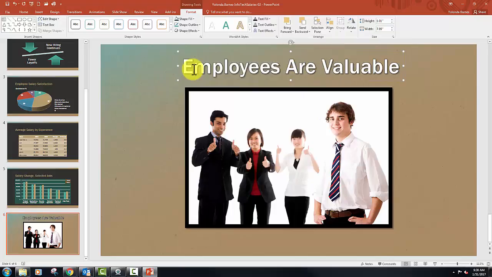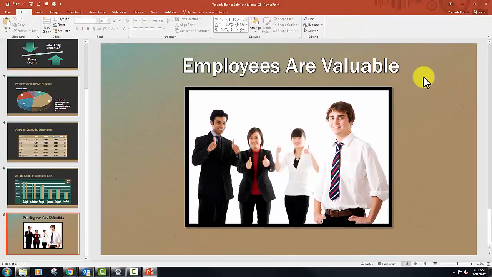Let's click the text outline button and make this pop a little bit more. And this is a little bit easier than the last one. So we want to select black background 2, which is this one. And then you're going to deselect the WordArt text. Next, insert text boxes on slide 6 for salary numbers.